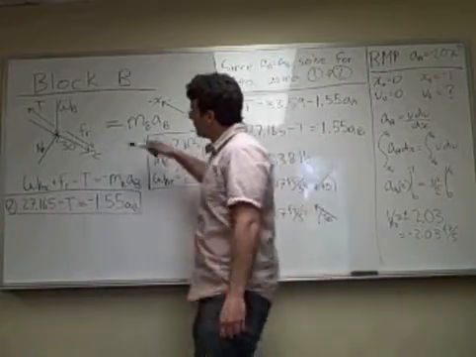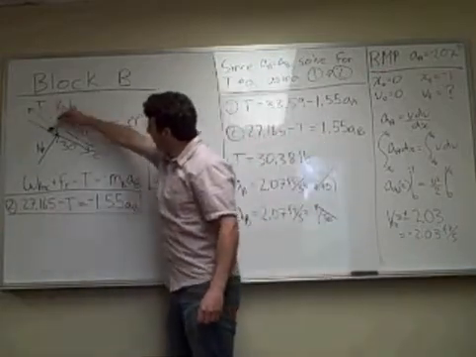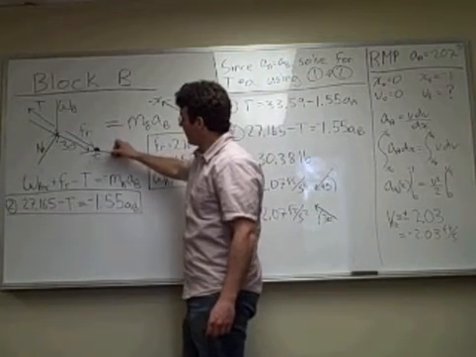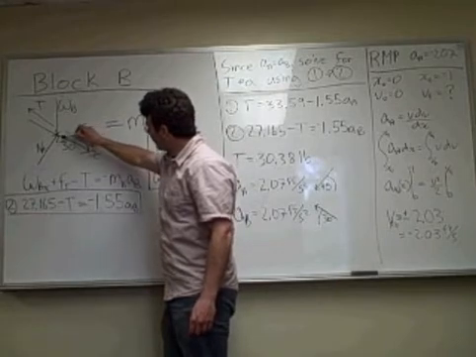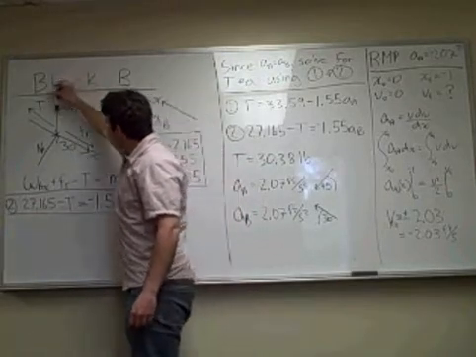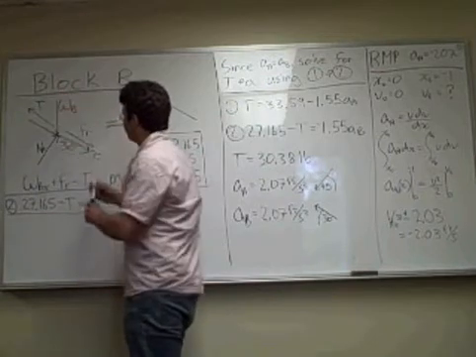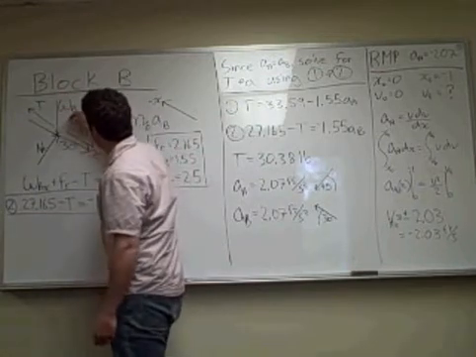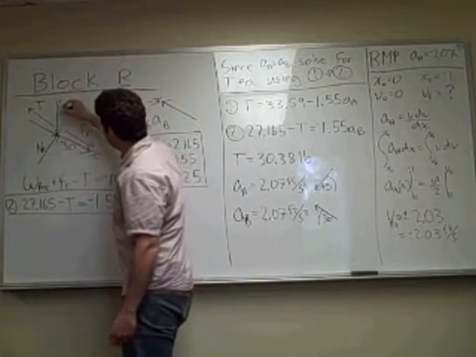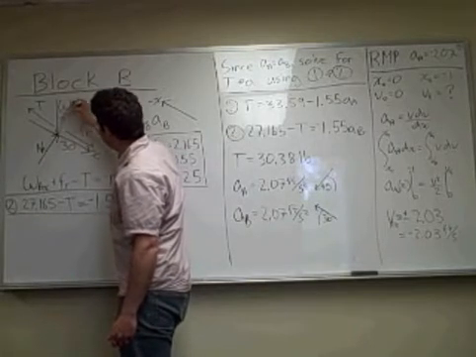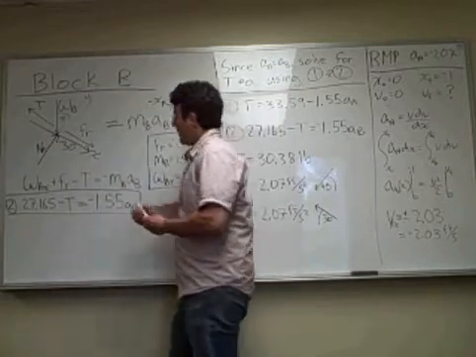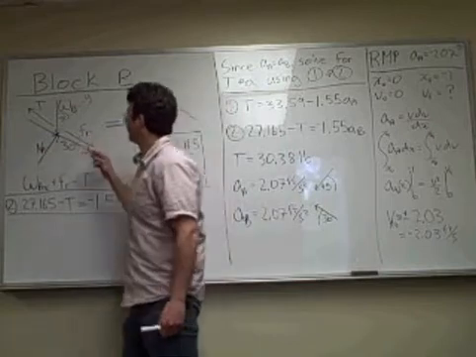And with block B, first I draw my inclined plane, choose the positive x direction, and it's inclined at 30 degrees. I have the weight of block B coming straight down, and I just extend my normal line to get my y-axis, and that's going to be 30 degrees off the y-axis. That's going to be y. And I have my normal, my friction, and my tension.